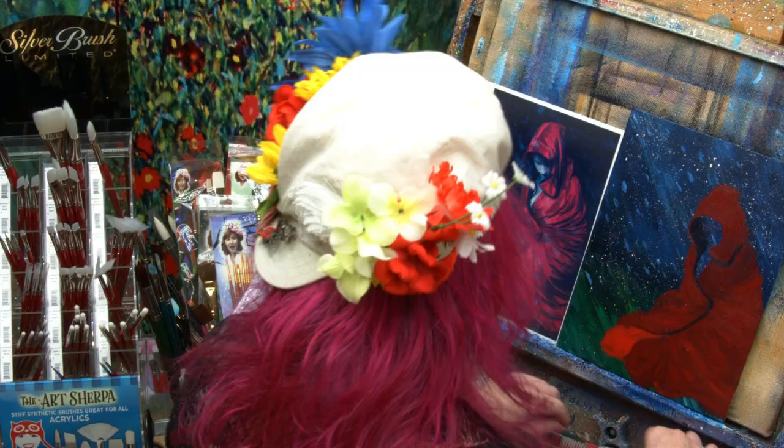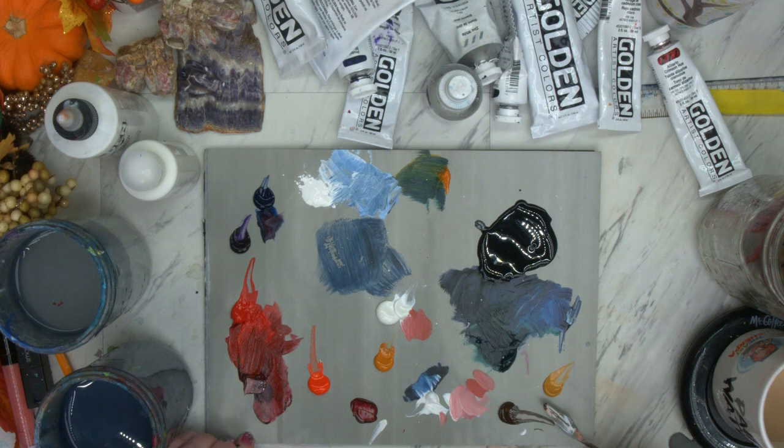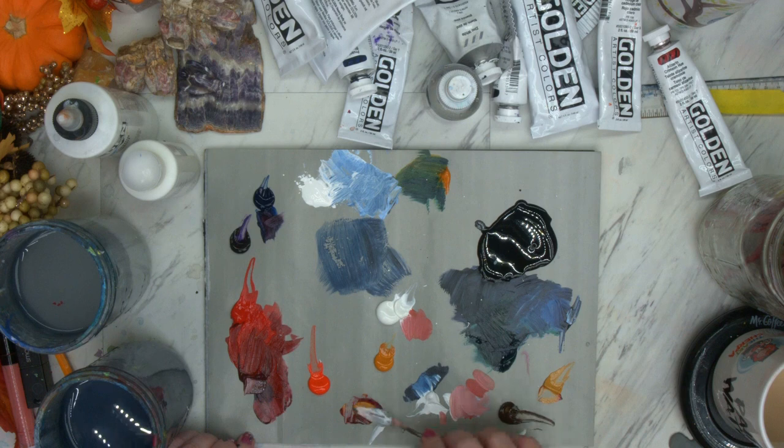So I'm going to mix up some... Where's my little diamond? All right. So I'm going to take my Alizarine over here, and a little of my yellow ochre.